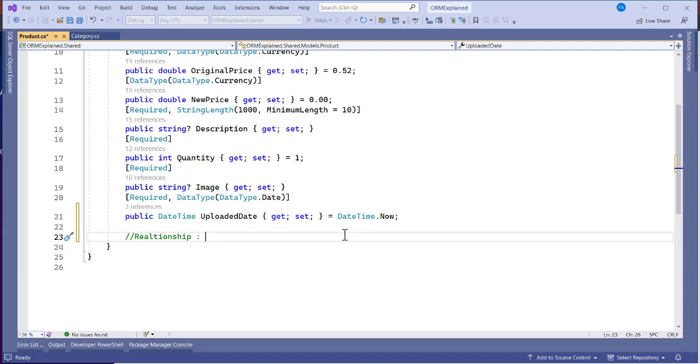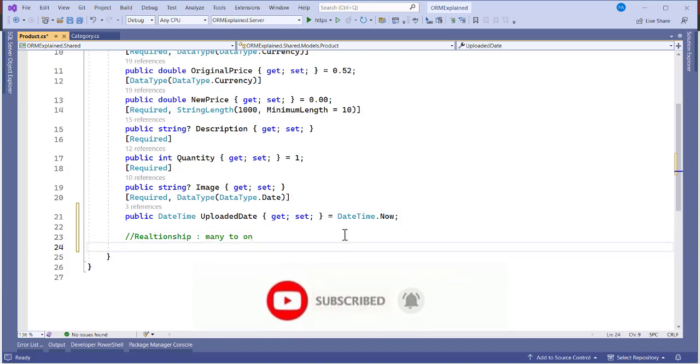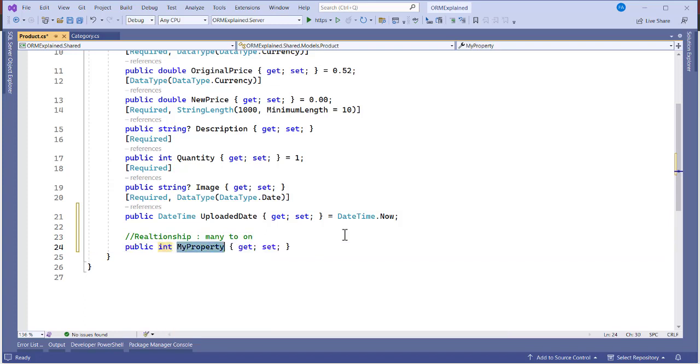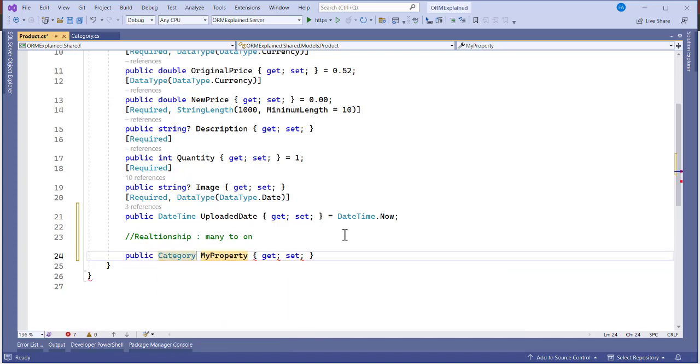Okay, or many products to one category. So here it's going to be many to one or one to many, the same thing as well. Now in order to establish that, a prop, then we're going to create a category here. So there's a category, passing category, and I'm going to name this as category.